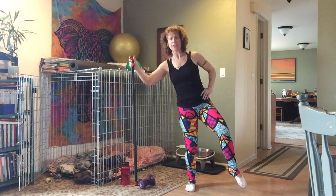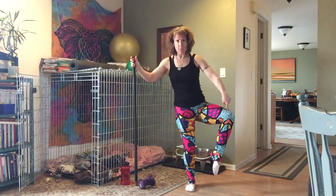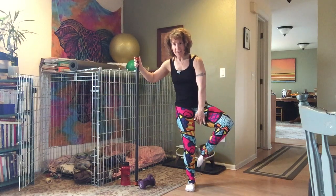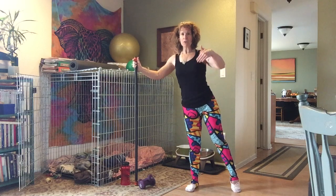So this is where I bring everyone's arm down, straighten out the leg. Now some of you are gonna go, oh my God, this hurts, because it does. You may have to lower this down a little bit. So we're going to move at the knee. So you have a lot of hip flexor, adductor, hamstring that cross. Oh, I'm going to switch directions on you. Last one, because these are really hard, man. All right, and so those attachments help with that knee movement. We'll do more on the other side.